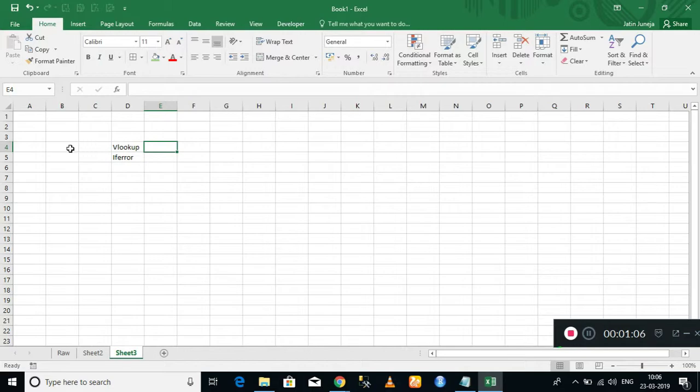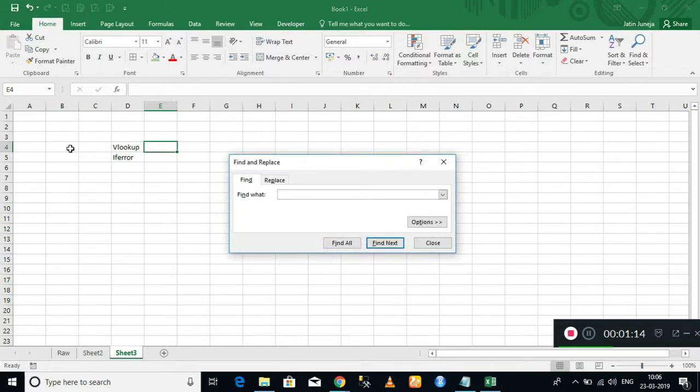What I can do is use the find functionality by pressing Control F. With the help of that I can type Jatin and it is going to give me the result, and from there I can find the last name of Jatin.